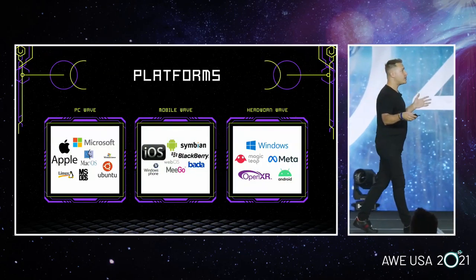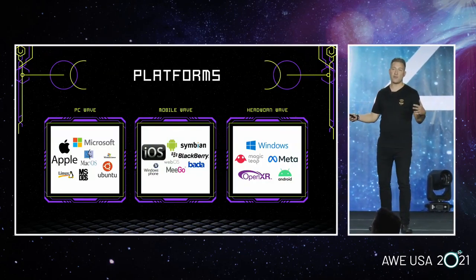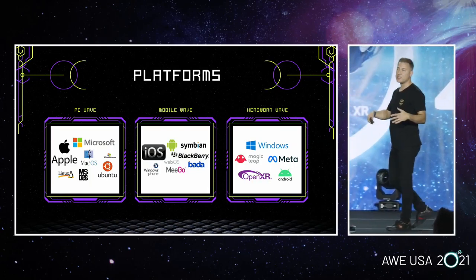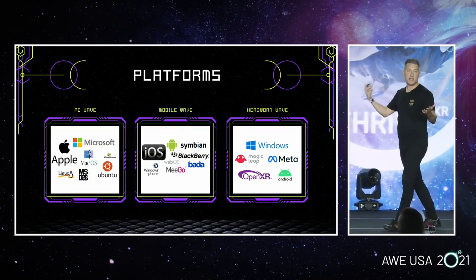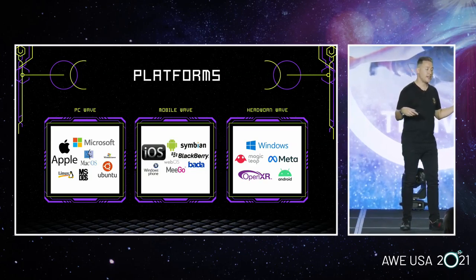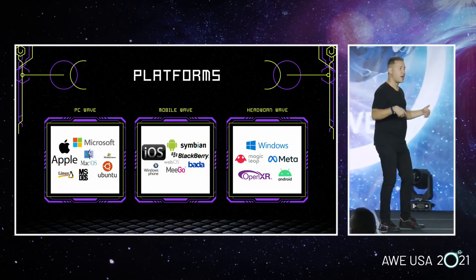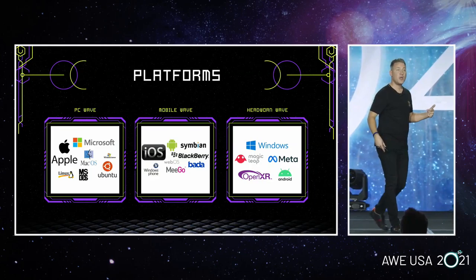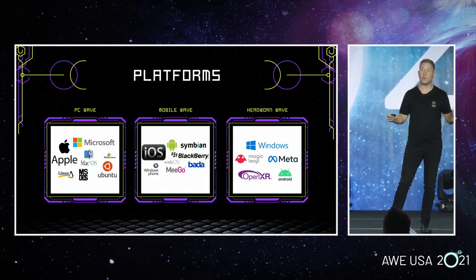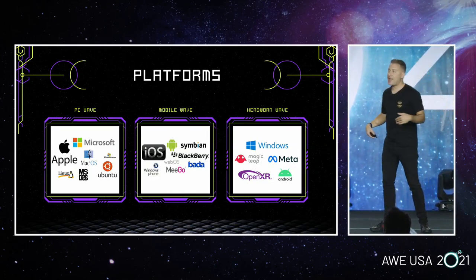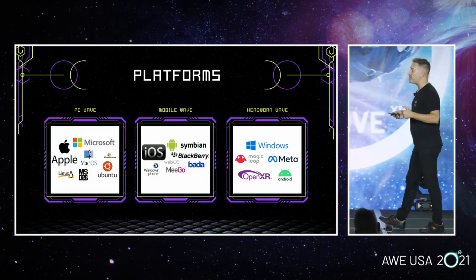Of course, the value of hardware is unlocked by software, and I wanted to take a look at the platforms, especially the operating systems, era to era. And the big thing to note here is that the leaders of the PC wave were not the same leaders of the mobile wave, which means that often we see a shuffle from one wave to the next. And that shuffle could be due to a couple of factors.